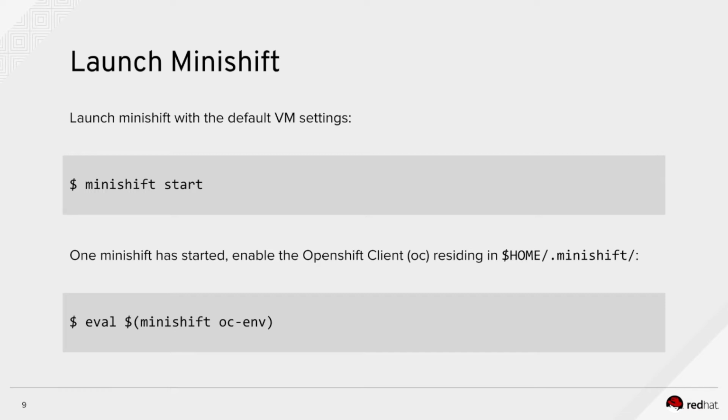To actually enable the ability to just type minishift in a terminal and have it resolved to where the binary is actually located, the eval statement there provides that for you. And that eval actually runs the minishift oc-env command, and all that does is print out an export of the PATH environment variable with the full path to your home directory's .minishift location of the oc binary.